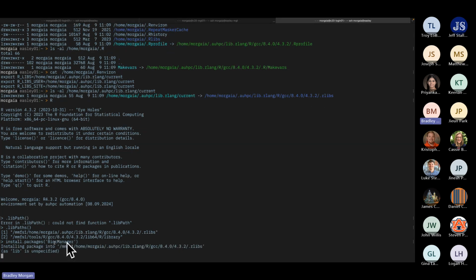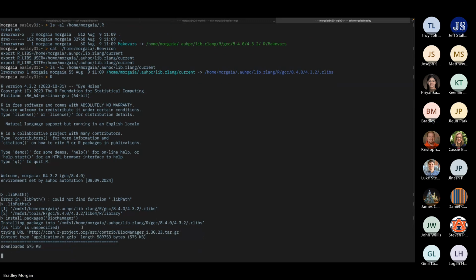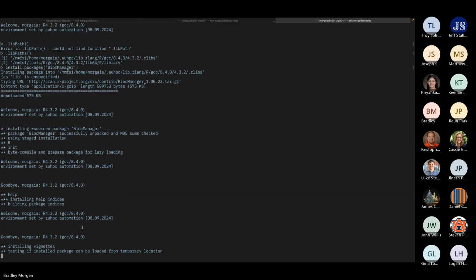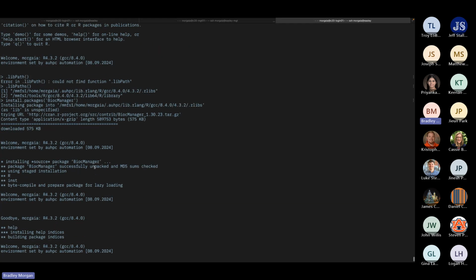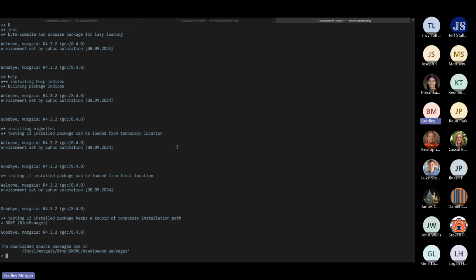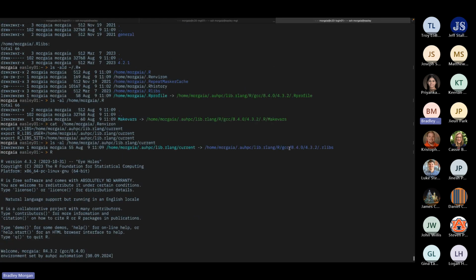All right, it says it's going to install here because it's unspecified. And let's just see if this build works. And when we get this message done, everything looks good. And so from this point, we can install whatever packages we want. It's going to keep it all nice and tidy in this specific pathing, naming convention. It's going to create symlinks where needed so that we can quickly switch from one environment to another, so on and so forth. And if you're an R user, we recommend please give that script a try.